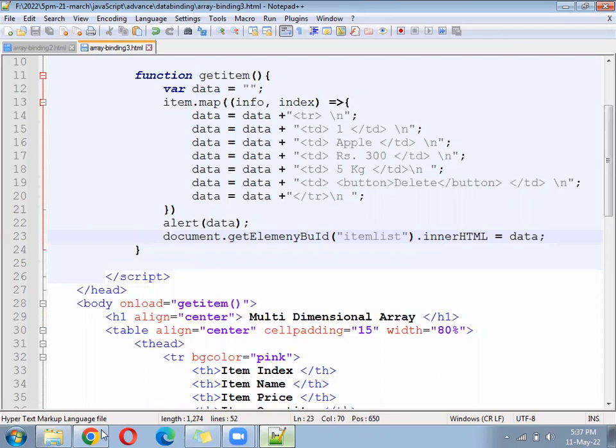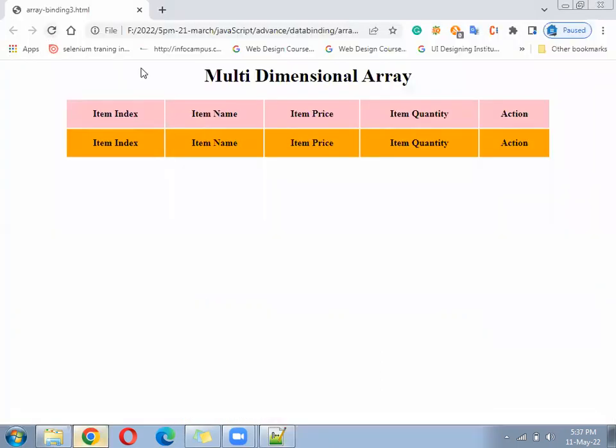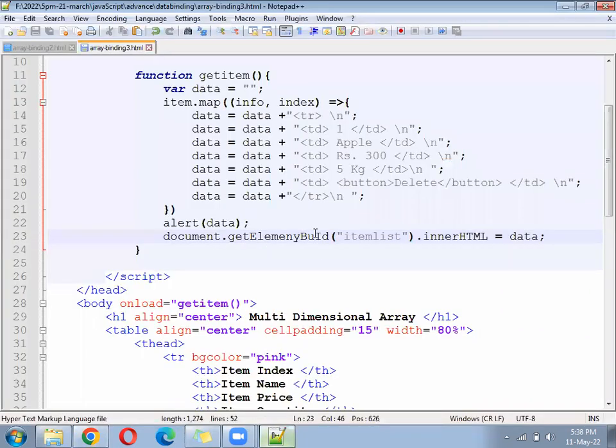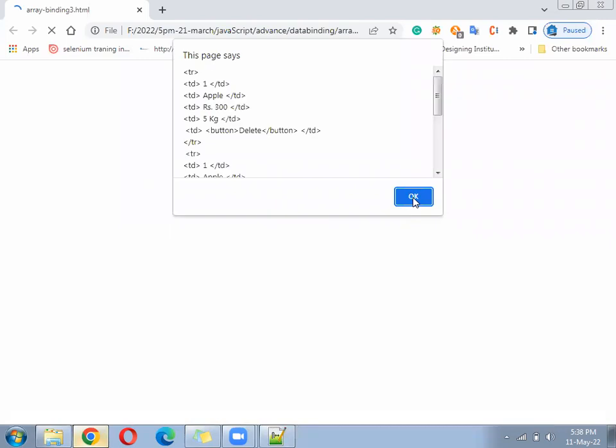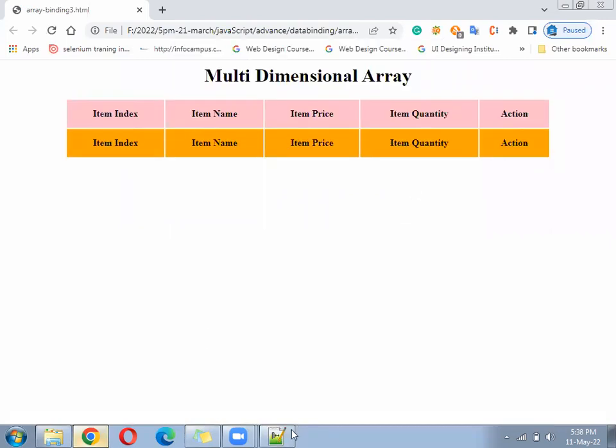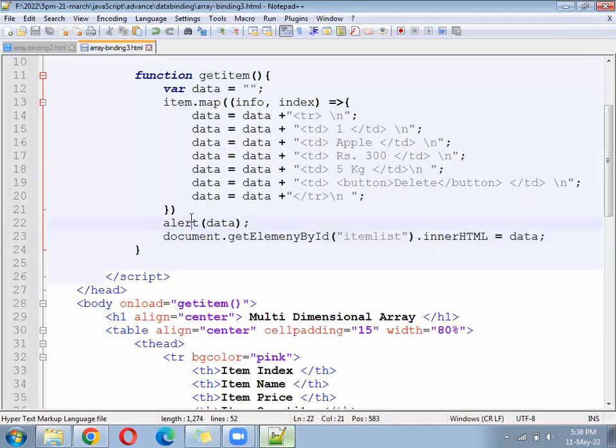Okay, hope ready. Check now, refresh the page. After the alert, 3 rows should appear here, but it did not happen. Why? Sir, this item dot element... get element by ID item list. Not happen again. I may have done some mistake. Sir, it's element by ID, not by. Yes. Element by ID.